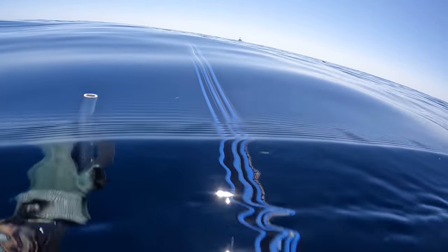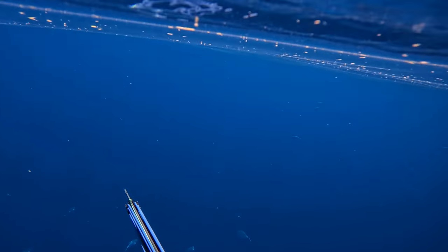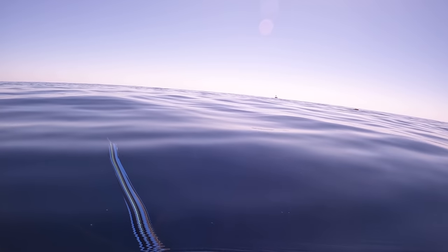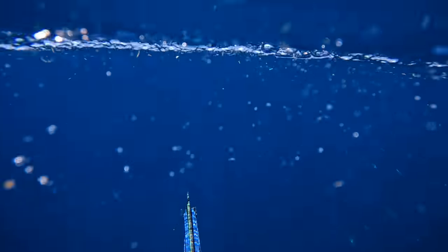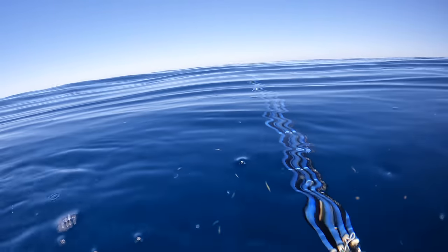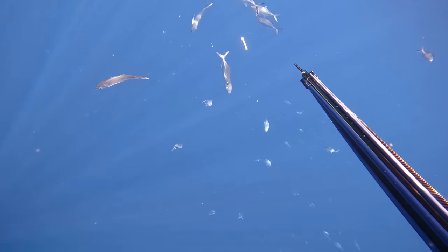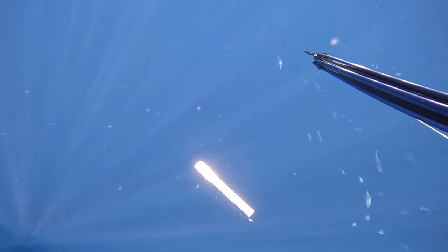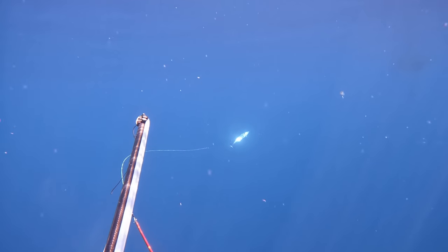So this go around, I'm using pretty much a slip tip setup. It's a slightly variated version. It's actually Rob Allen's drop barb. And I know that these things work, but having never used one before, I didn't take the time to really pay attention and rig it right. So when I get up close to this wahoo, you'll see here that it doesn't go right, and this is a prime example of why you need to get familiar with your gear, test your gear, and shoot your gun before you go out spearing for these fish, because usually you have very limited opportunities. This day, we had a bunch. I wasn't too butthurt about this, but ideally, you don't want this to happen.